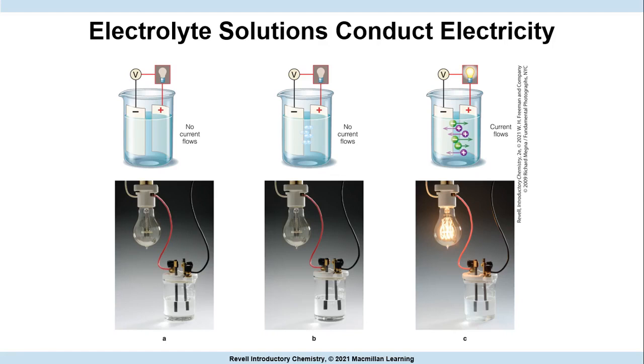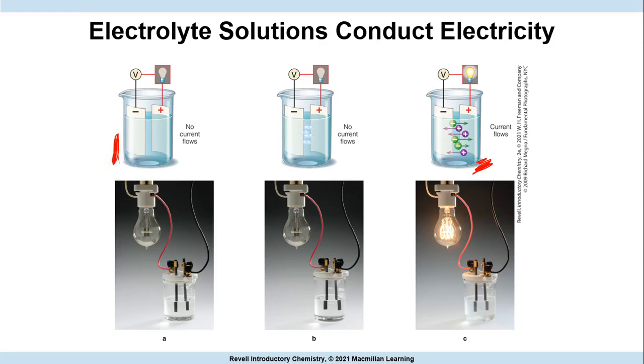Now, let's look at electrolyte solutions and non-electrolyte solutions. So electrolyte solutions are solutions that are ionic compounds dissolved in water. So when an ionic compound is dissolved in water, it forms an electrolyte solution. Here, for example, in this last beaker, that is an electrolyte solution. Here, in the first beaker, we have just pure water. Pure water does not conduct electricity.